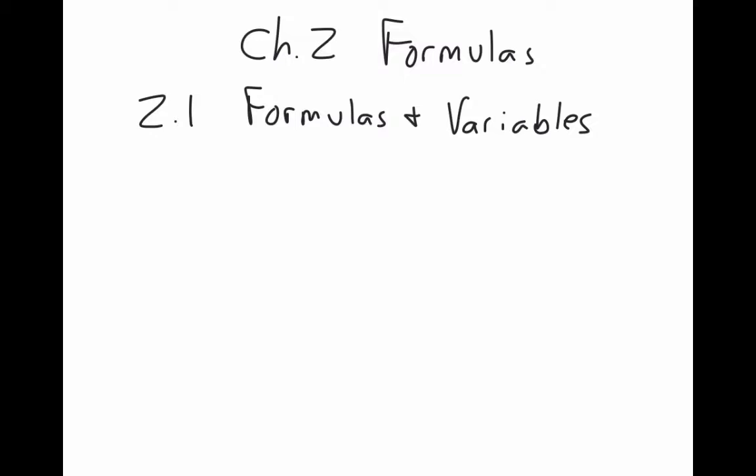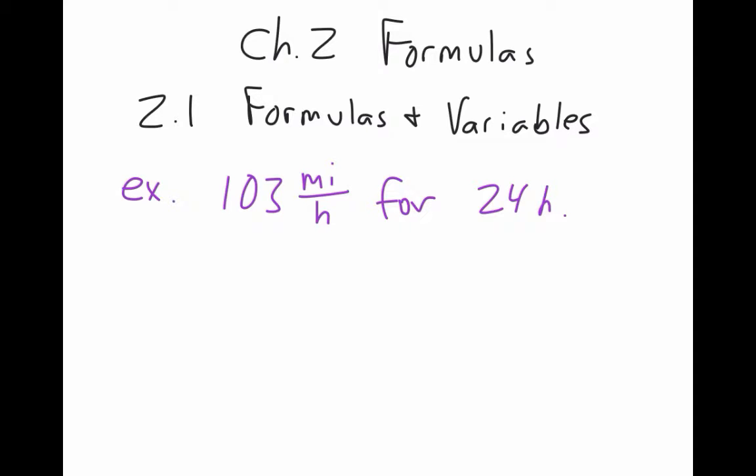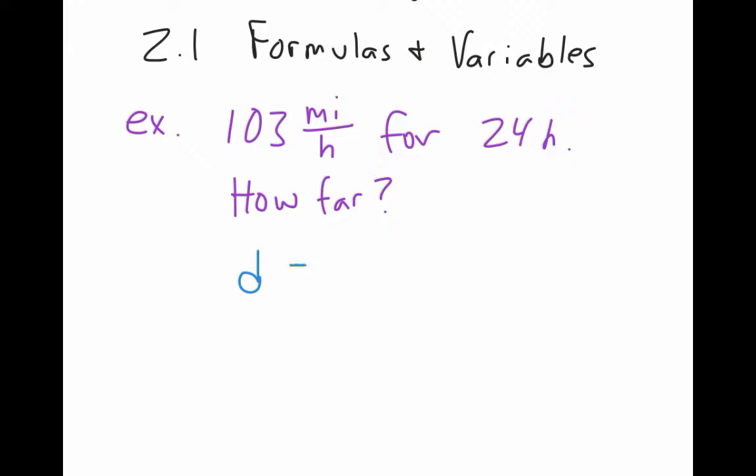For this, you could do a little bit of chicken scratchings if you wanted to. I'm going to say Daytona, they have a 24-hour car race at Daytona. Let's say that a car averages 103 miles per hour, average, so including stops and driver changes and so on, for 24 hours. And the question is, how far do they go? The equation is going to be distance equals speed times time.